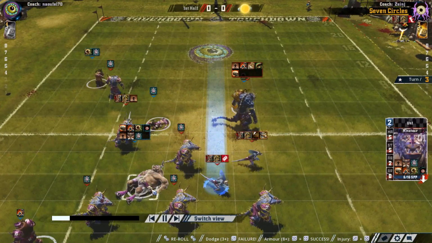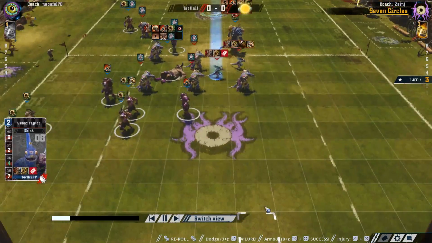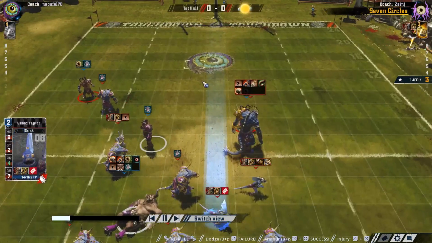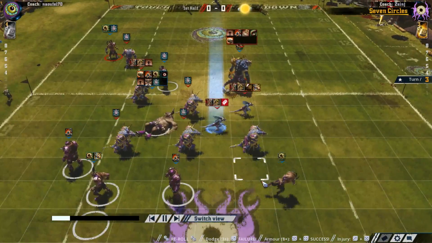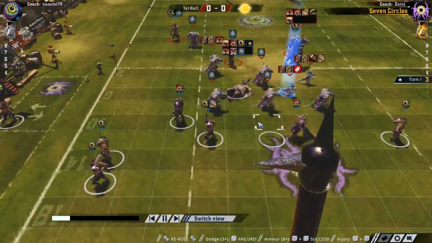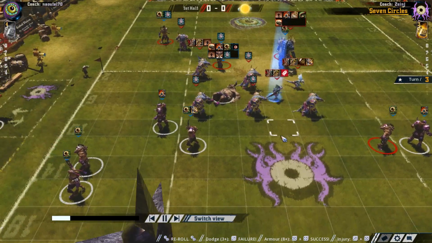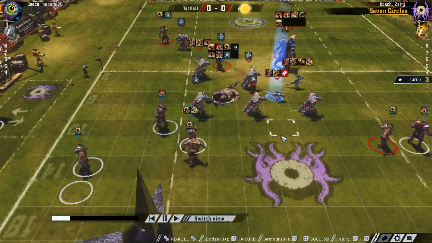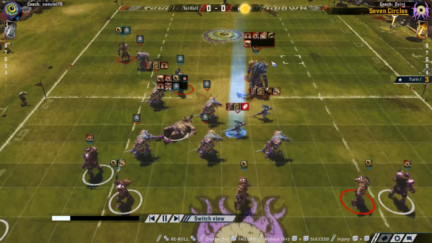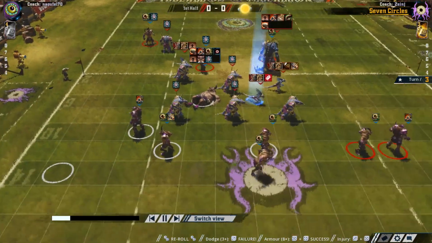I think if the Minotaur had break tackle, I'd be somewhat tempted to blitz the cage here. That would be quite silly, but fun. Try and screen up a bit. Try and stall out the scores. Try and pull him out of position, hopefully. I've got some of his Saurus marked up. No one's got break tackle, so he's not moving anywhere.